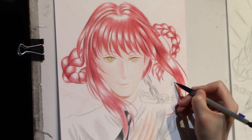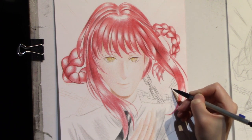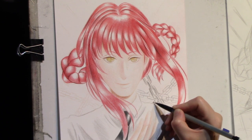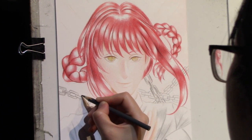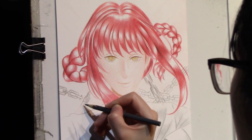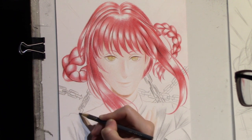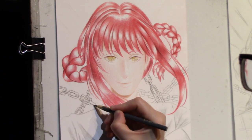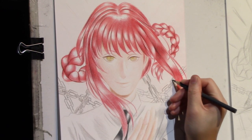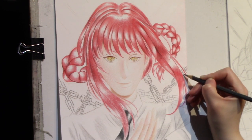With metallic effects there are a lot of highlights and the contrast between tones is very drastic — that's what makes it pop and look like a shiny metallic surface. Here I'm going back with pencil because I lost some of the chains and also rearranging some of them since the old sketch had slightly different placements. I wanted to change things for better composition. After I'm happy with that, I go over with colored pencil — starting with gray first before adding darker colors, since darker colors bring out the contrast better.